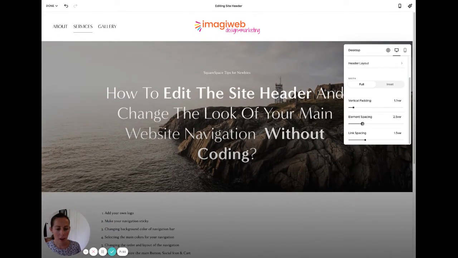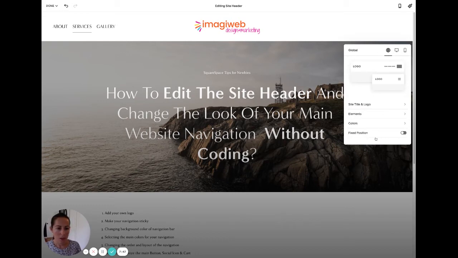And you can also space out those different links. So same thing, let me show you how it looks when I change it. Oh, this one doesn't change, because obviously I need to have more elements in my navigation. But the link spacing is what will change the spacing between all of your links. Let me go back to 1.3. That's perfect. All right, so let me go back to that view right here.